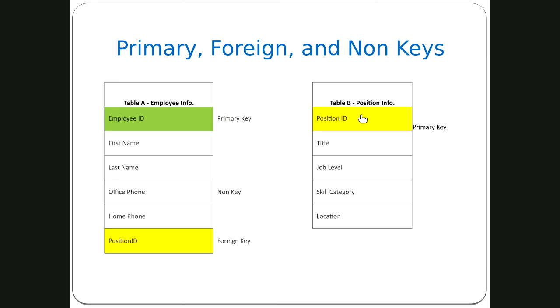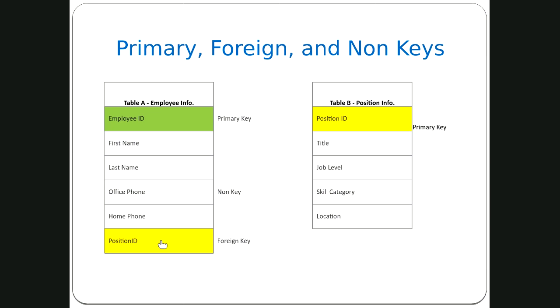But in the student table, can I have more than one student register for ACCT 421? Yes.